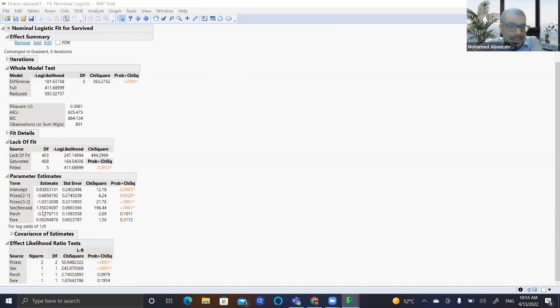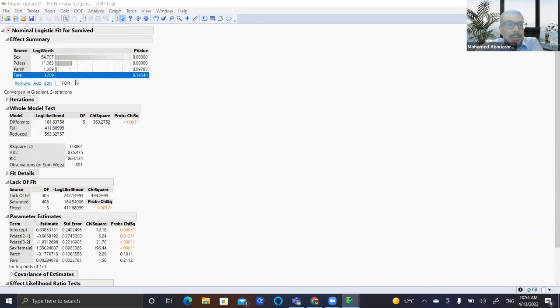The other numbers are important, but again, they are very deeply involved in statistics. So I will not be going deeper into them, for your own benefit, guys, because this is not a statistics course. This is a business course, so I won't be going too deep here. The important numbers I want you to know are the importance of the variables. The R square is very important because it tells you whether you can use your model in real life to predict survival in Titanic or similar ships or not.